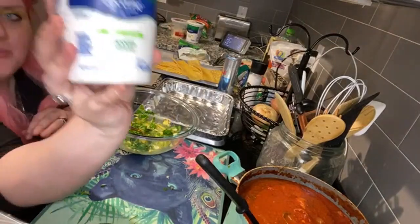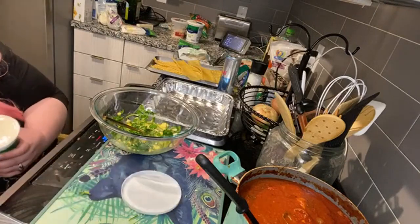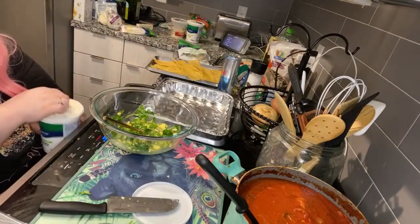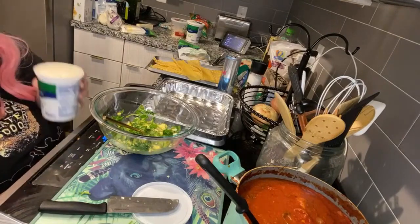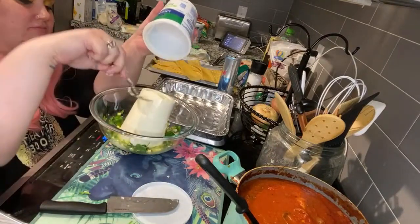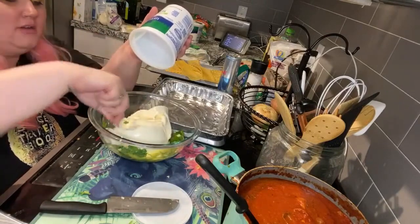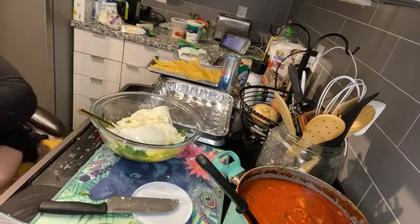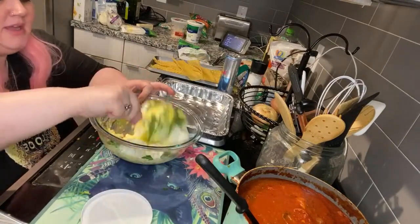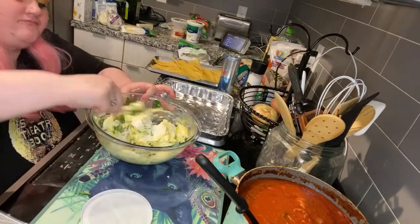The next thing is the beautiful ricotta cheese. I got part skim, which is good for me. Oh, I love me some ricotta cheese. You know what's in a cannoli? Ricotta cheese. And you just kind of want to pat that down. We're just gonna mix this in. Is that gonna be enough? I think it is.